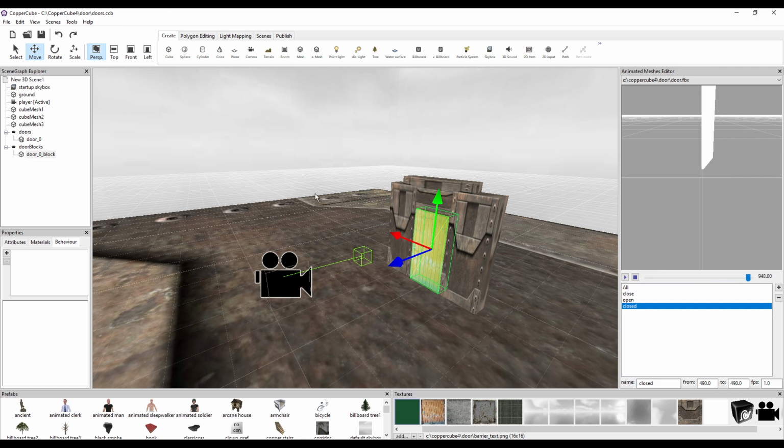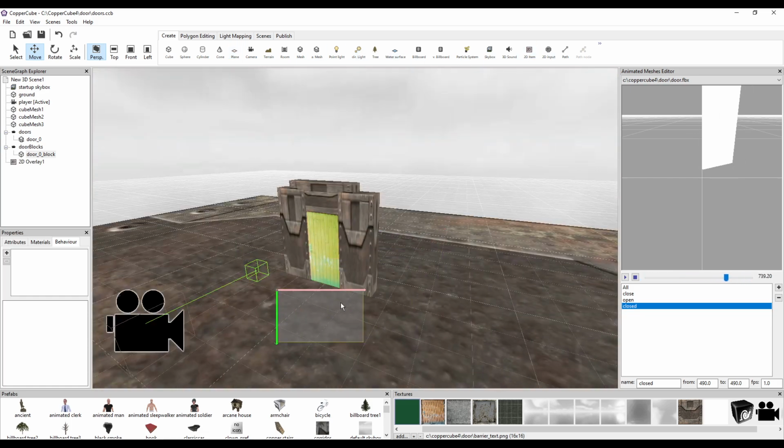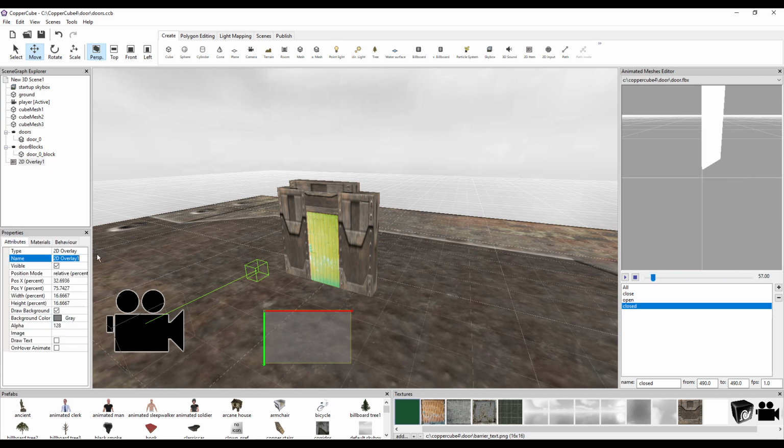Let's just now, so first of all, set the message, a little HUD message here. So let's just move it somewhere here. And I will name it HUD door message. And let's scale it a bit so it's not that ugly.